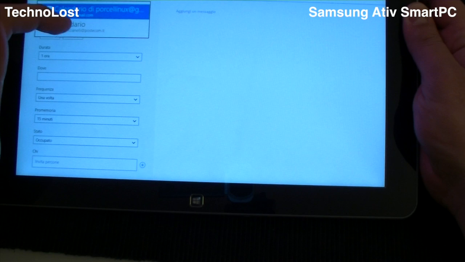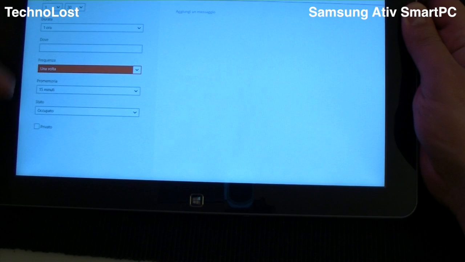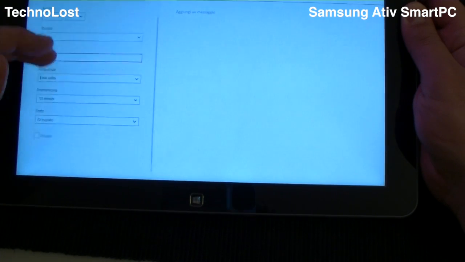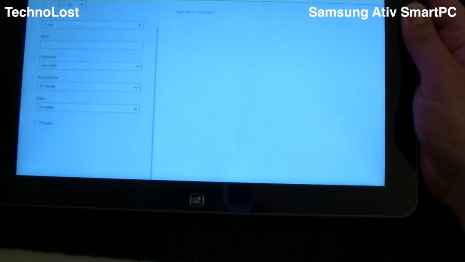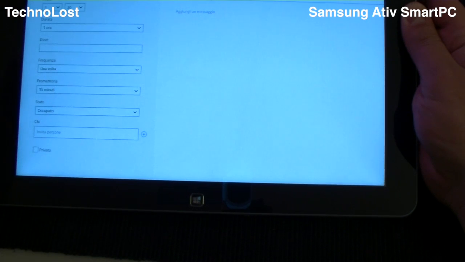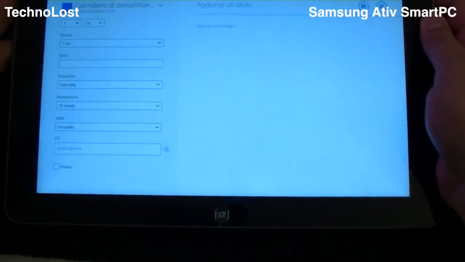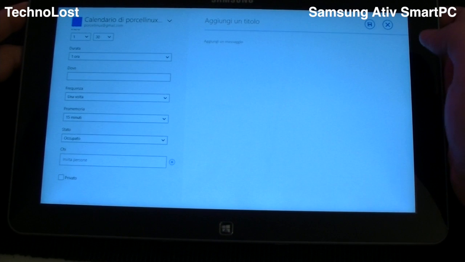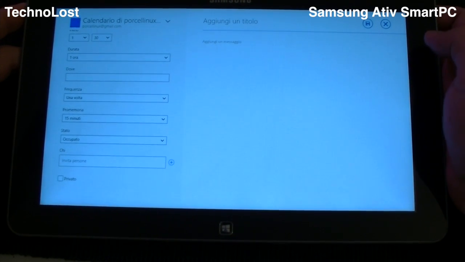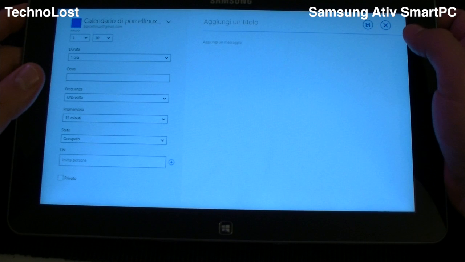But what is really incredible, if you have an Exchange account, as you can see, there's no way to invite anyone to your event. I mean, this is crazy, because Microsoft is the owner of the Exchange protocol and all the Exchange stuff, so it's incredible that you cannot invite anyone to an Exchange event in your calendar.